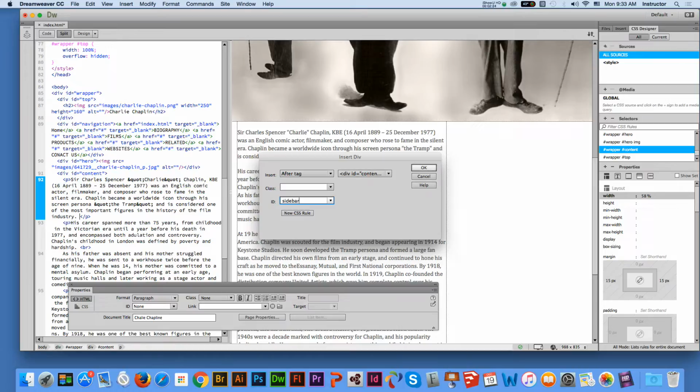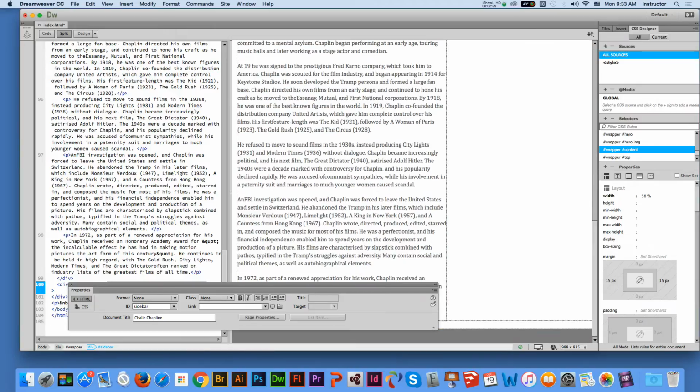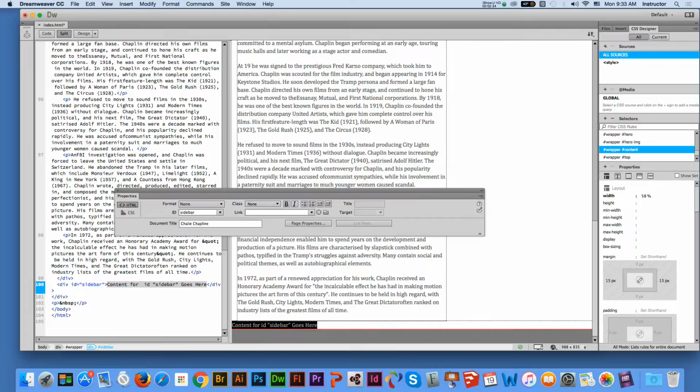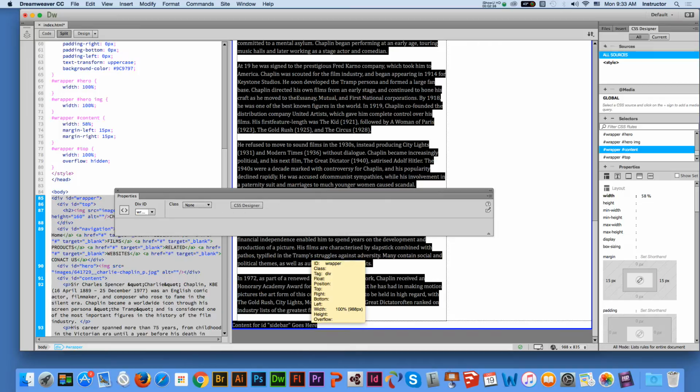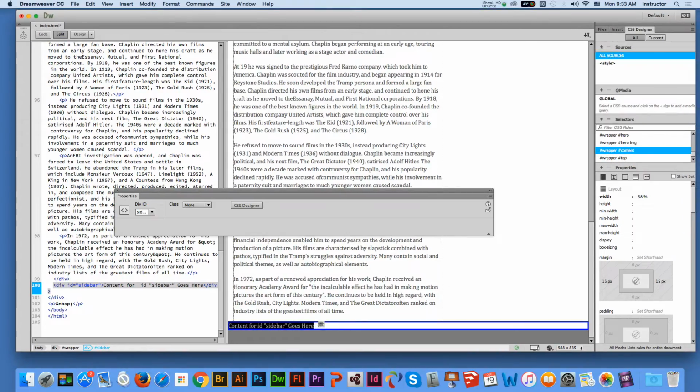So when we create a sidebar, we ask, where is the sidebar? It should be underneath here. You can see this has a content for ID sidebar goes here. When we click this sidebar underneath here, you can see it's highlighted just as this little skinny bar. So I'm coming to my CSS designer. I click this selector and click this add selector button.